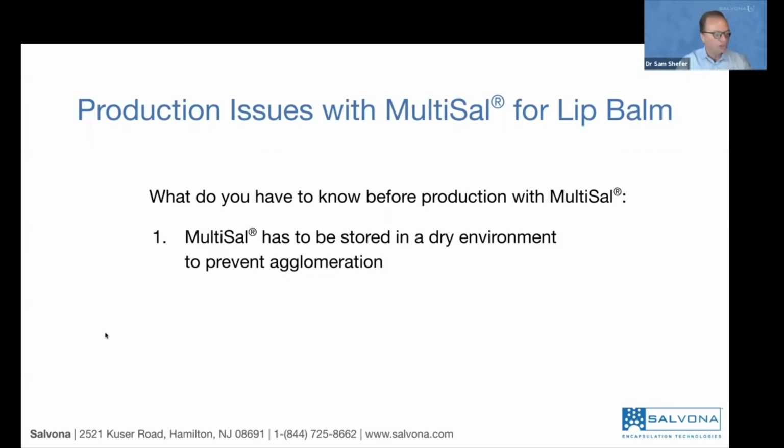First of all, you have to make sure that you store the MultiSal in a dry environment. I would even recommend sometimes putting it in the oven at about 45 C, 50 C. It's okay, nothing is going to happen. Actually, it will keep it dry and will prevent agglomeration. I'm focusing on agglomeration of the beads because you don't need much water to cause agglomeration.